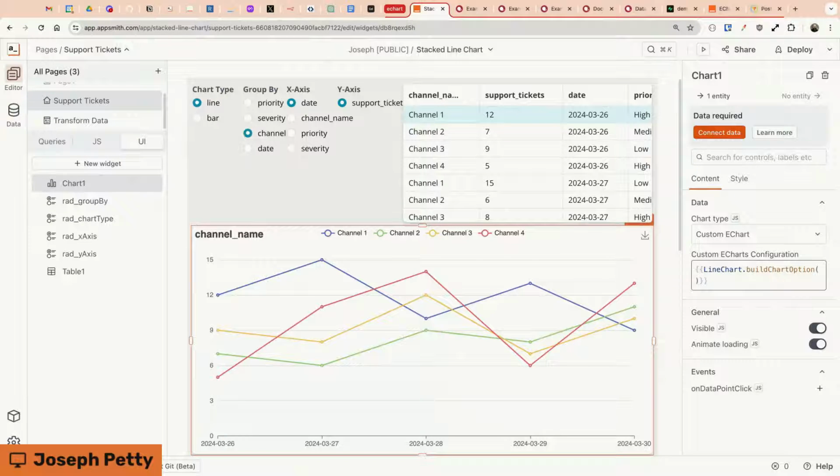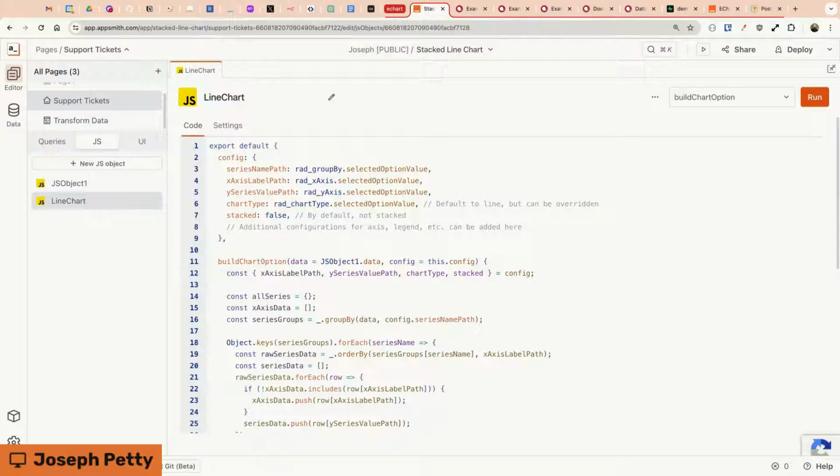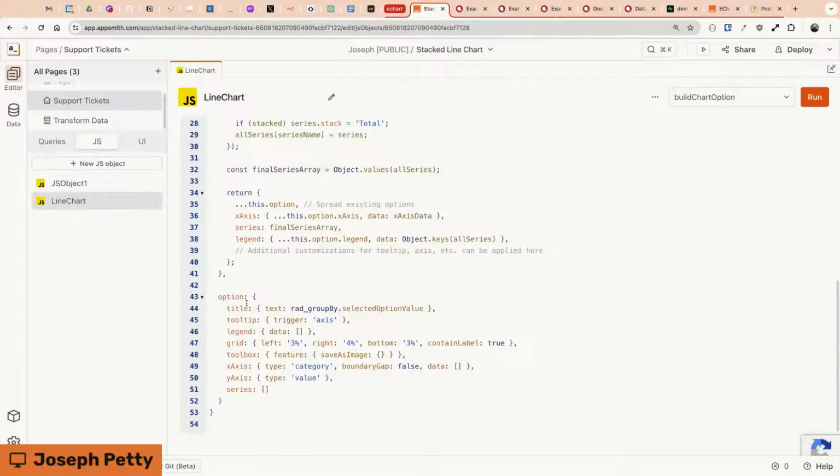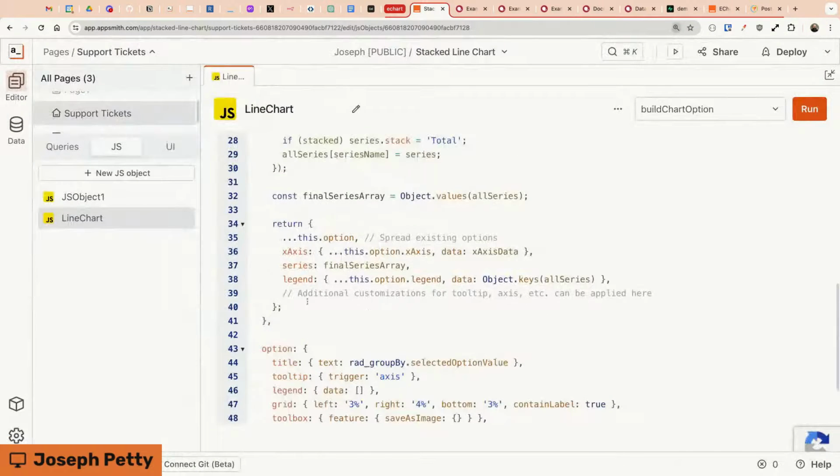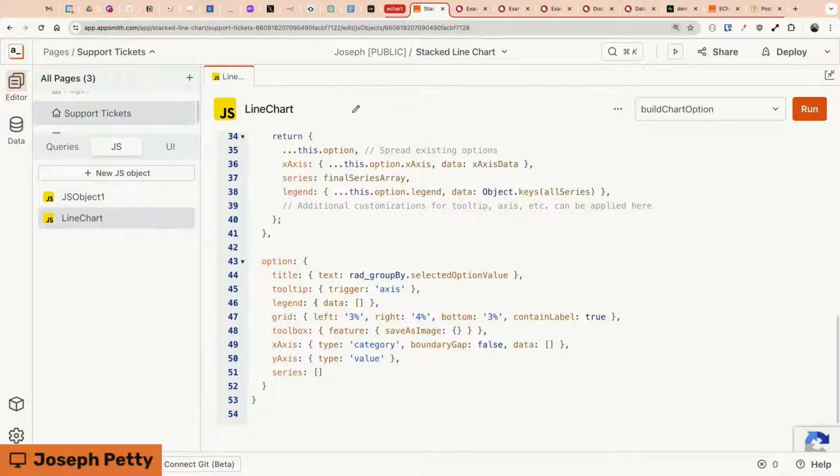Yeah. Okay. So we'll be able to at least walk through the code on this and give you an idea of how you would connect all this and make it dynamic on your end. So the first thing that I did to start approaching this to make it dynamic is looked at that option object and just reduced it as much as I could, took out the data for the legend here, and just put a placeholder of an empty array.